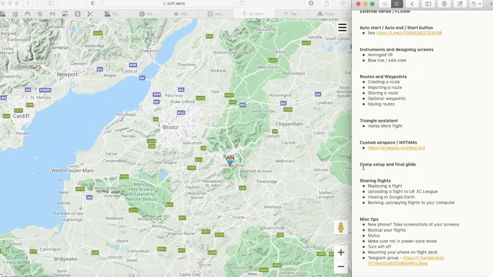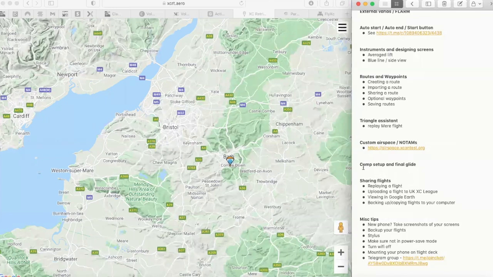So if I'm flying in the Alps and doing a vol biv and not going anywhere in particular, but just trying to get as far as possible, I will create a route to guide me. I'll bung in 400-meter waypoints, but I'm not that bothered about going into those waypoints. They're purely there to help me find my way. So when I get close, I'll just click the next waypoint button, and it will navigate me onto the next one.